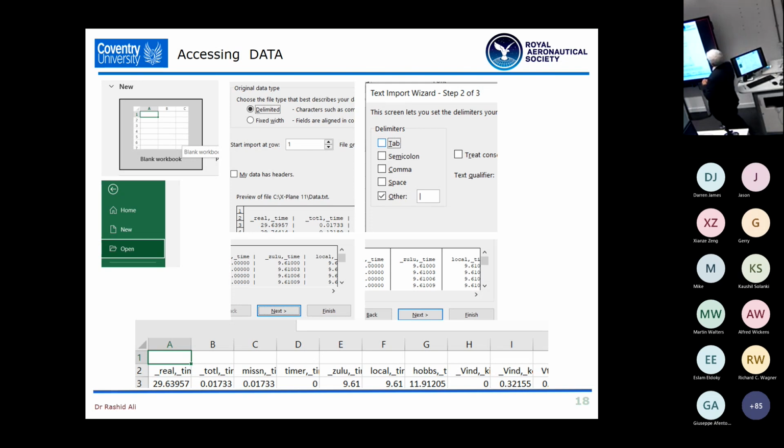Using that file, which is basically a vertical bar separated file, I think that is the key just above the shift key and to the right of the control key, that allows us to read columns of data from X-Plane directly into Excel, and then we can do all sorts of analysis.